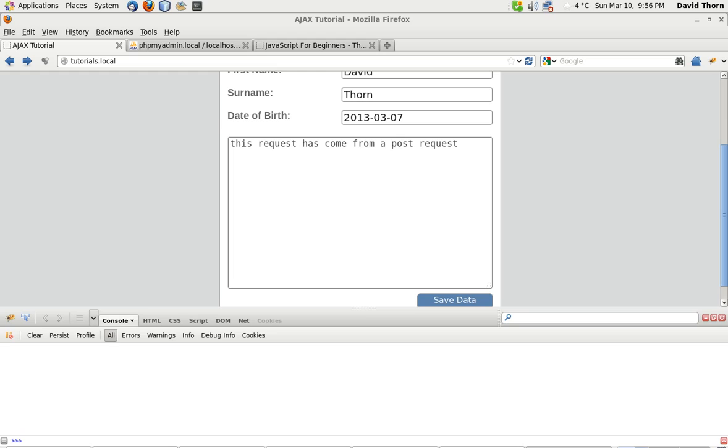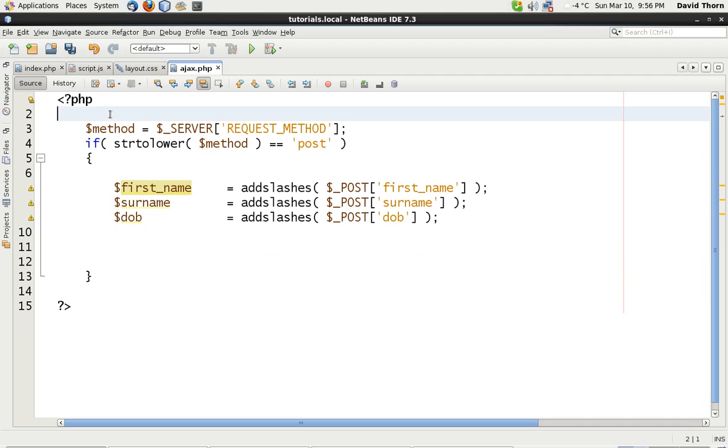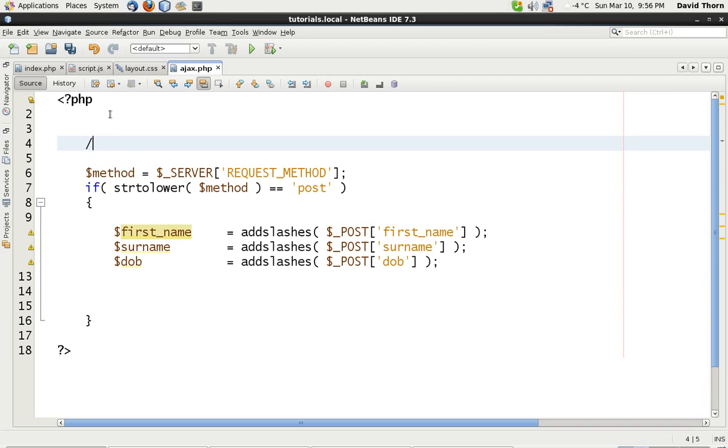So I'm going to have to come to here to get it. Okay, so let's close that window down. Sorry about this. It's just a generated password.